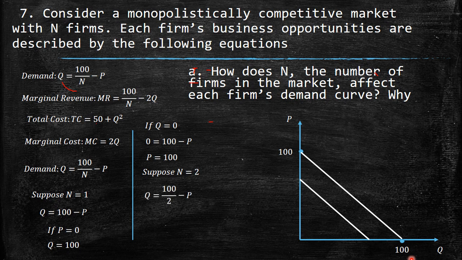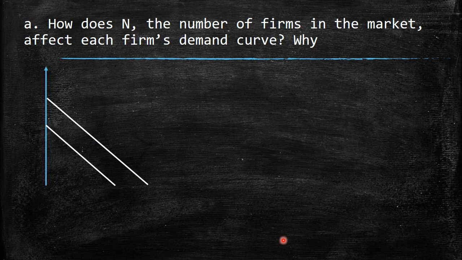So when n is equal to 2, you have this equation. Again, you perform the same way and you will finish on 50 and 50. So what you can say is that the demand shifts to the left every time the number of firms increases. Why? Since you have more competition in the market, you will face less demand because consumers will be attracted to different firms. So for this reason, your demand should be reduced. Here we have the representation.